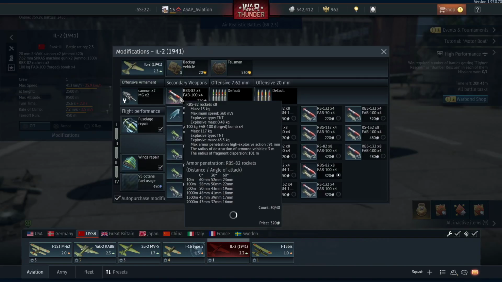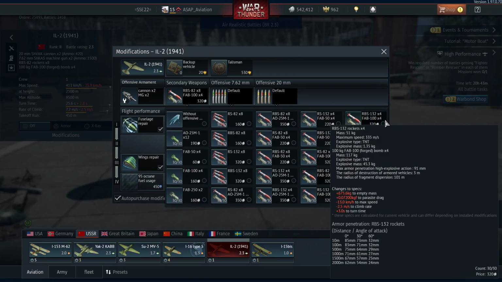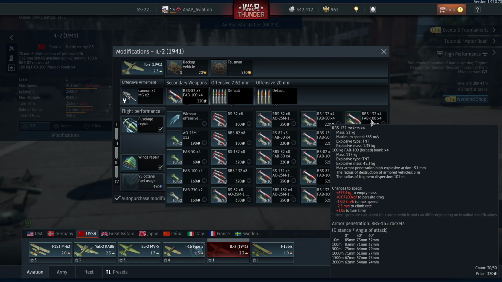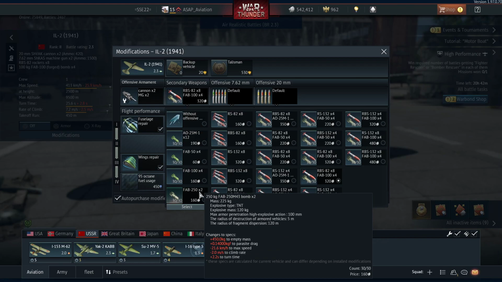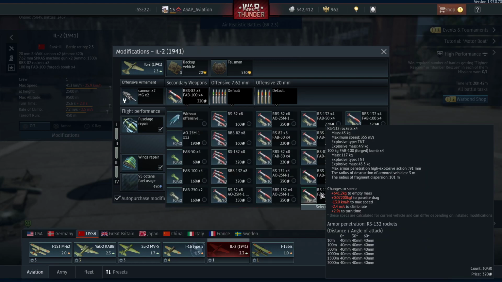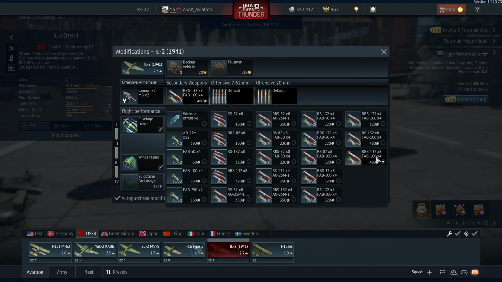Let's take a look at what we can throw on our bird now. Oh, definitely want to bring out the 132s, but what about those other bombs that we researched? I can bring 500 kilograms. Well, for now, RBS 132s. And 400 kilograms of bombs.